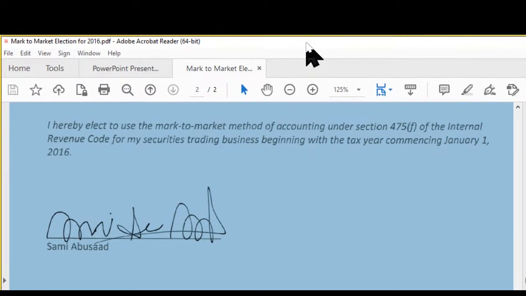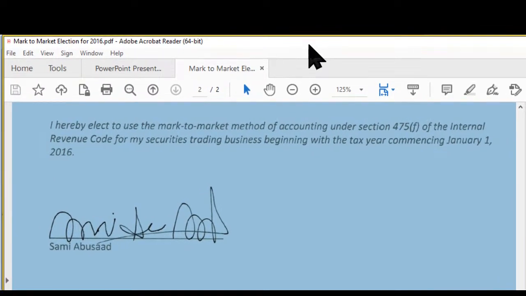The second thing that happens is anything you hold at year end will be marked to market. Let's say you hold 1,000 shares of Tesla and Tesla closes at $200. The system will pretend like you sold it at $200 and on January 1st you bought it back at $200, if you're still holding it and you didn't sell it. So it marks open positions to market as though you closed out of them.